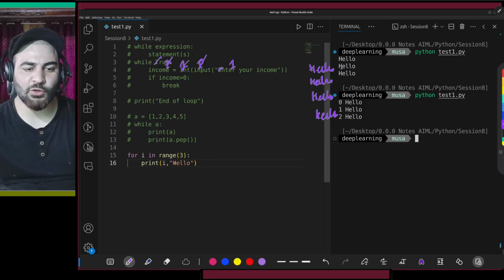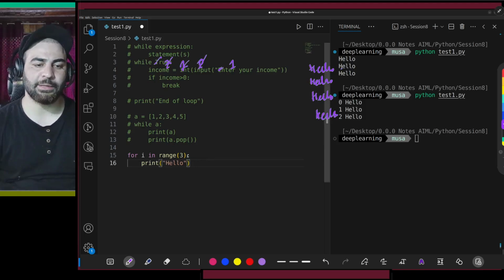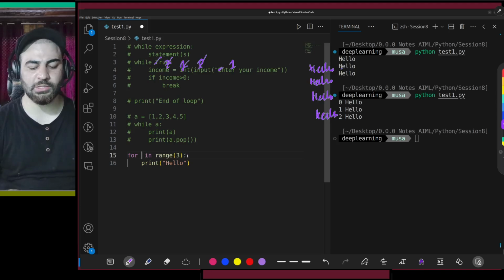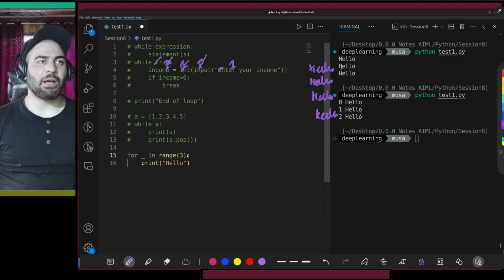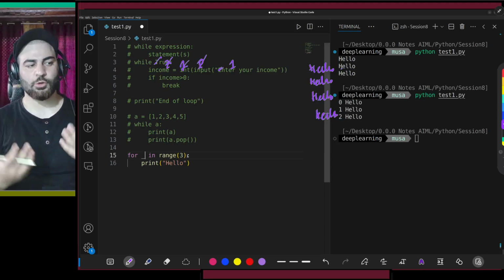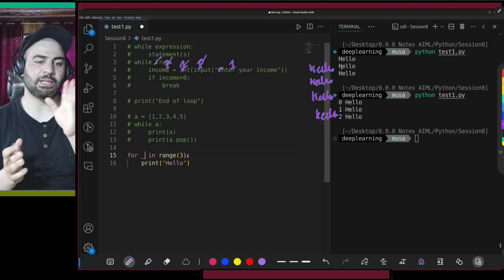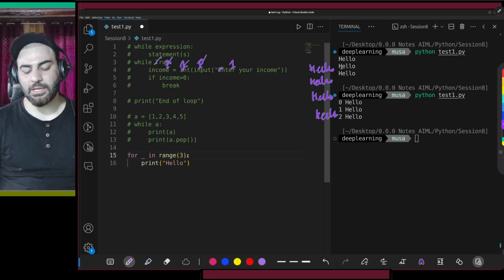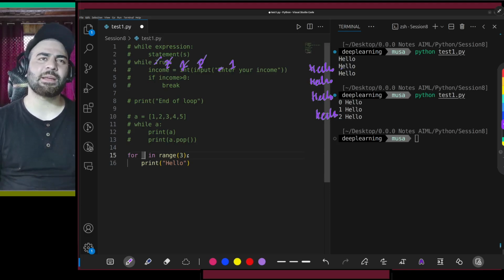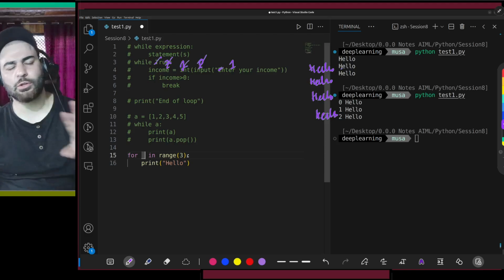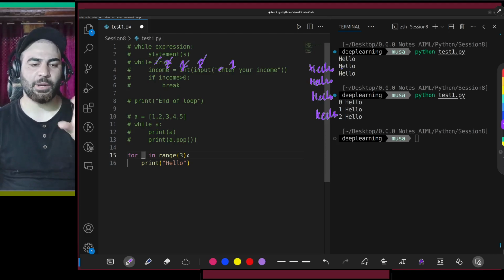If this i is not used, and many of the times you won't use these iterables, what you do, in the Pythonic way of doing it, is just put an underscore, so that the programmer knows that this underscore is not used anywhere. Whenever you are not using the iterator by which you iterate, the best way to do it is to put an underscore. This gives the programmer the message that this variable is just for iterating. I am not using it anywhere, so better just put it here.